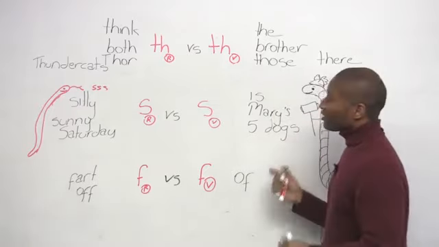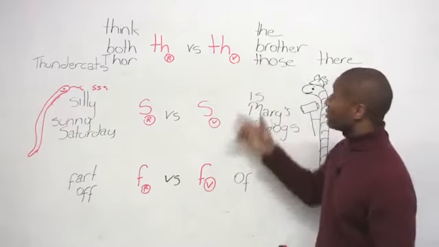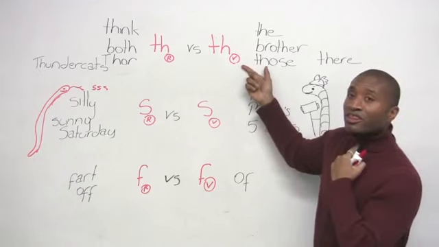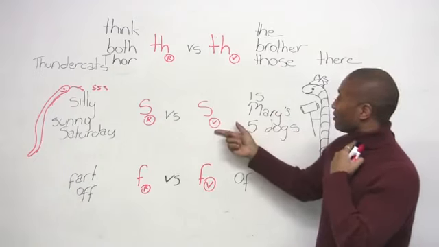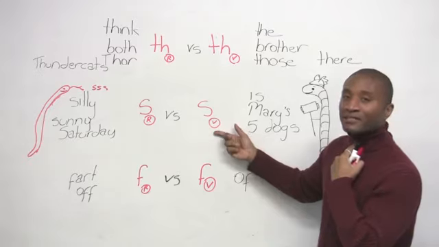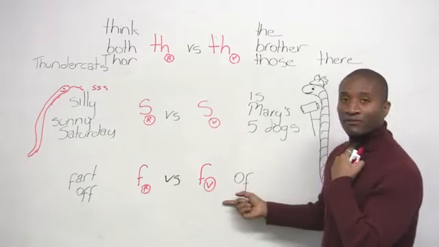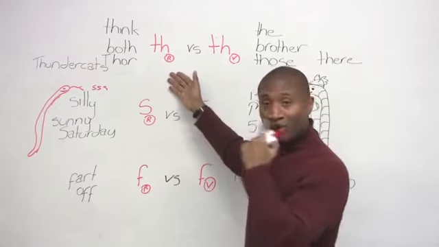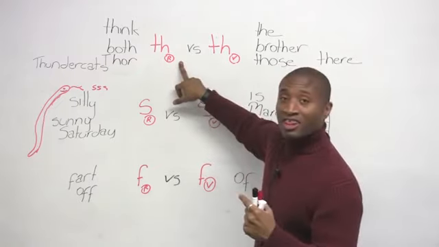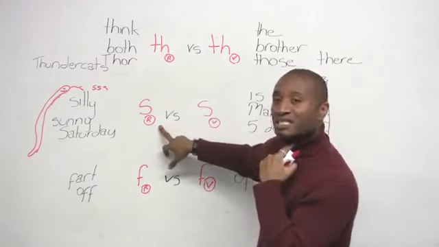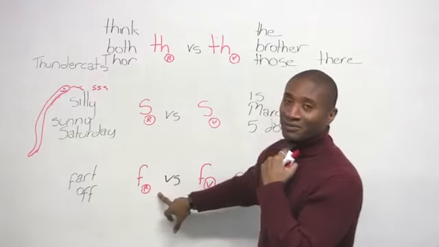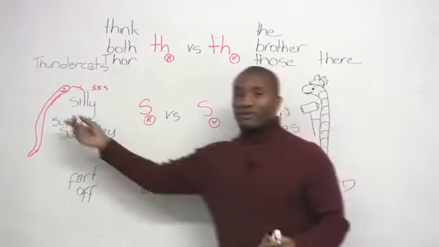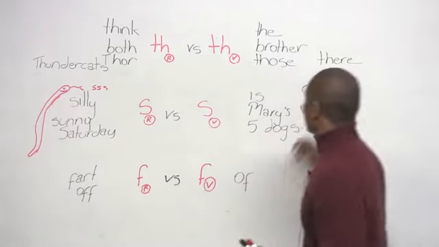Anyway, where was I? So, if we look through, vibration, TH, S, and V, right? The, you can feel it here, right? Z, Mary's, you can feel it here. Of, you can feel it here. Now, when we don't make it a vibration, we just allow it to come through our mouth. We've got think, we've got silly, and we've got fart, only because I like the word so much. Okay? Hope you like Sylvester, the snake, Ezekiel the worm's cousin.